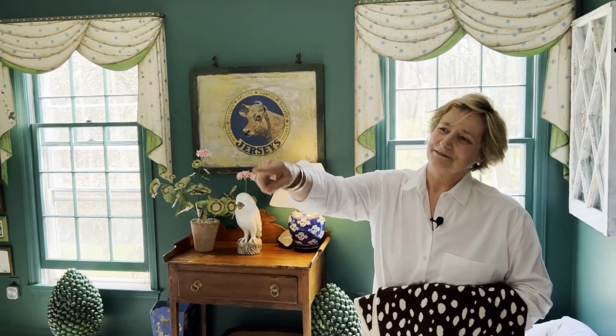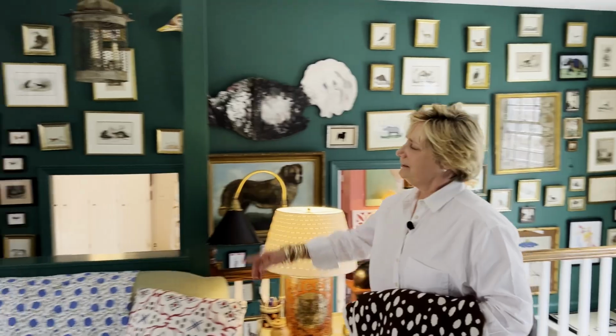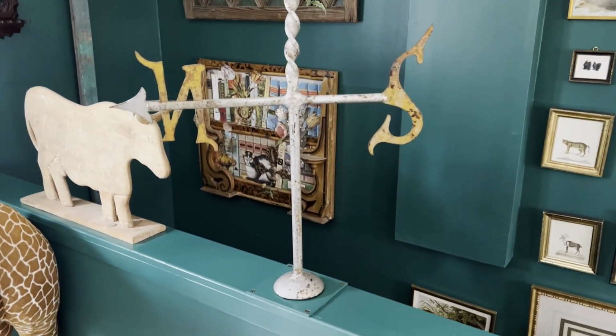That cockatiel weather vane was from Mario Boada's collection again. It was at Sotheby's, and there was such interest in his sale that I think they called me at 11:30 to say it was up. And I got it for nothing because everyone had gone to sleep. But I just thought it was kind of wonderful.